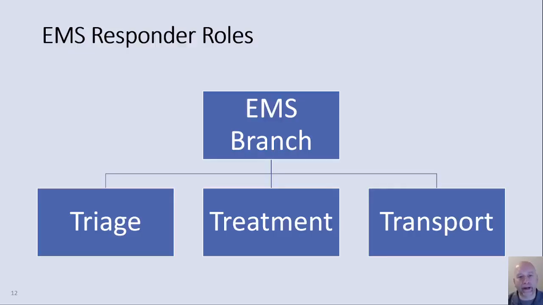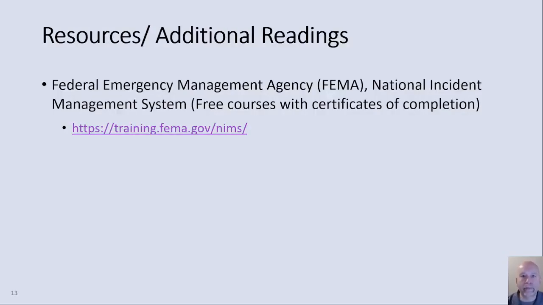Now, we're going to talk more about this in the next video, but understand, we said earlier that a branch is for a common function. So EMS branch would be here, fire branch would be another branch, law enforcement could be another branch, rescue and recovery could be another branch.